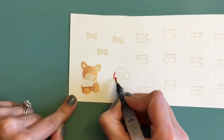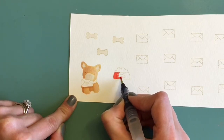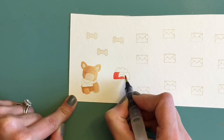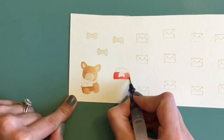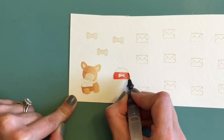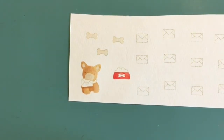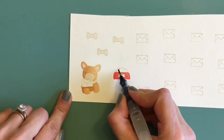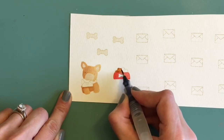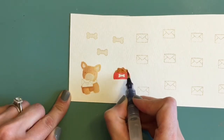Now I'm moving on to the dog bowl, and I'm using Barn Door to color in the bowl here. Same as all the other images, I started on the left and worked my way to the right where it would be a bit lighter. And if you're not getting the contrast or the highlights that you're looking for, you can always take a brush with a bit of water on it and take away some of the color in the areas that you want highlighted. That'll really fix any kind of issues that you're having.